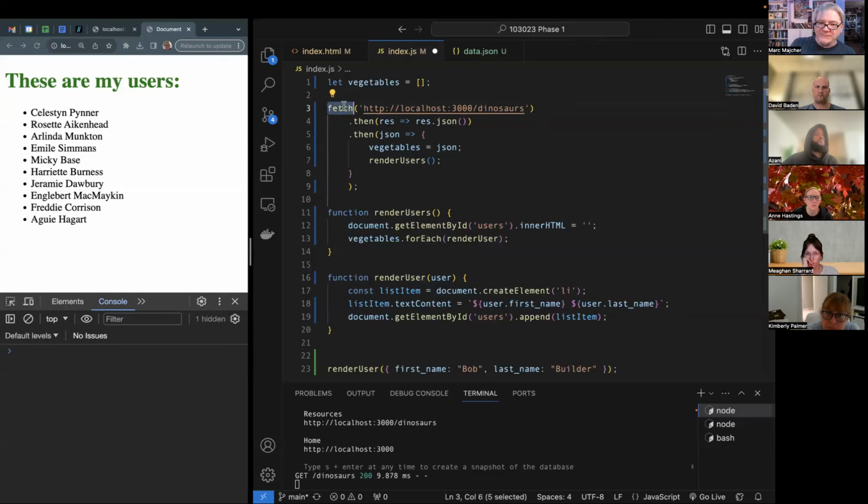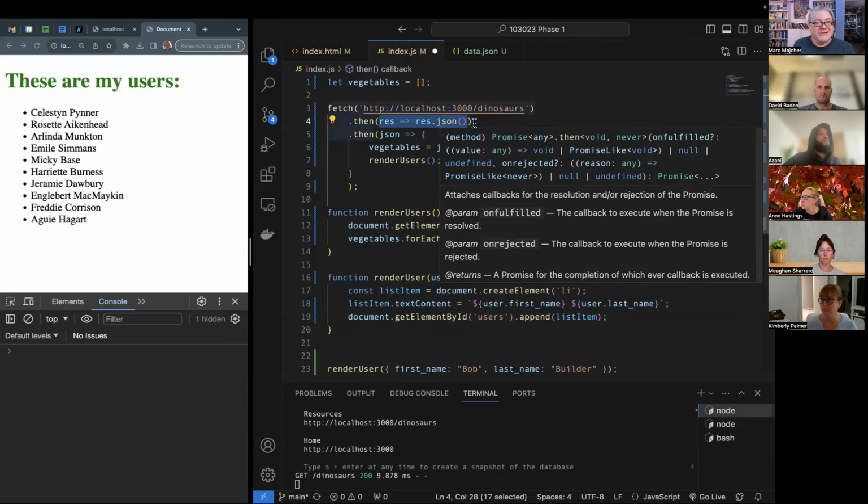Fetch, the function, returns a promise. And so we can use .then to say, hey, promise, if you come back successfully, run this function with whatever comes back. And fetch is like, got it. So fetch does the thing, makes the promise, makes the request, comes back successfully and says, hey, I got a successful request. It's a response object. Let's run this function on that response object. The function we're going to run is .json.